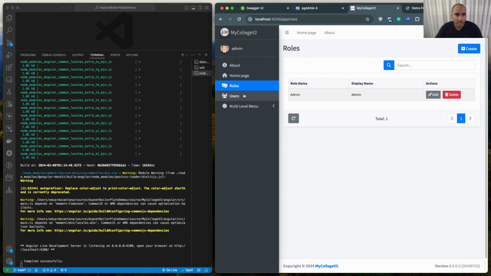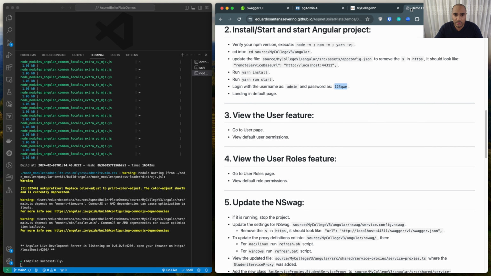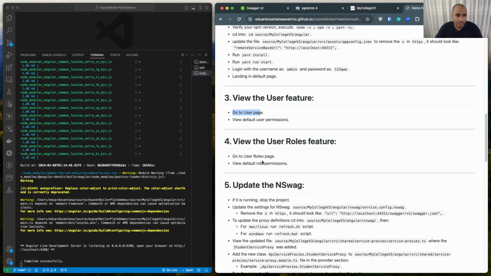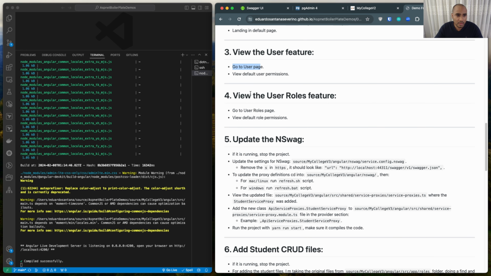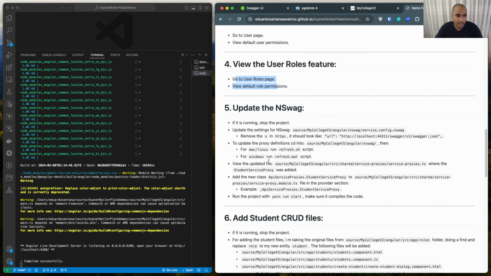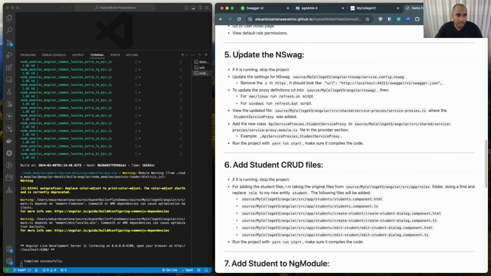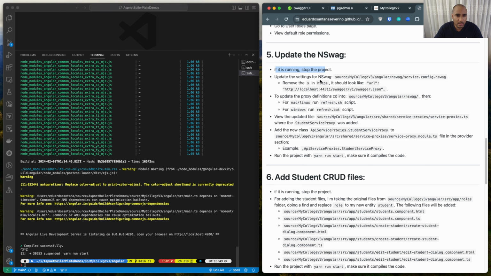Moving on, I will go back to our instructions here. So we already viewed the user feature, the user and the user roles. We already viewed those web pages. Now let's try to update the NSwag. So I'm going to be stopping the project. Okay, so the project stopped. And then I'm going to go to this.